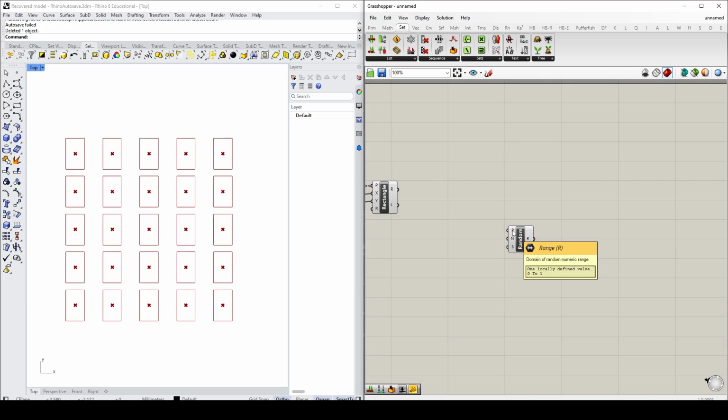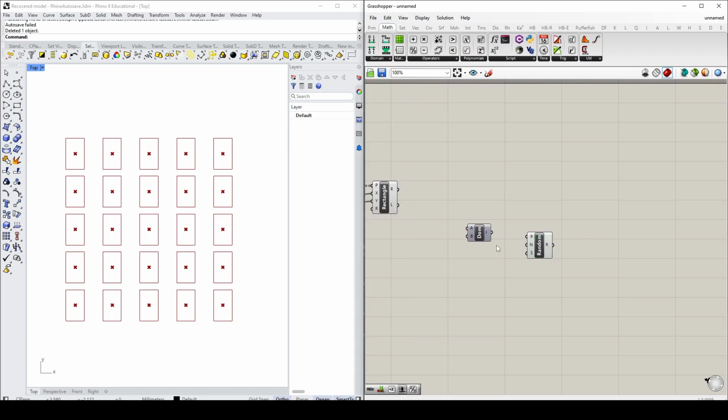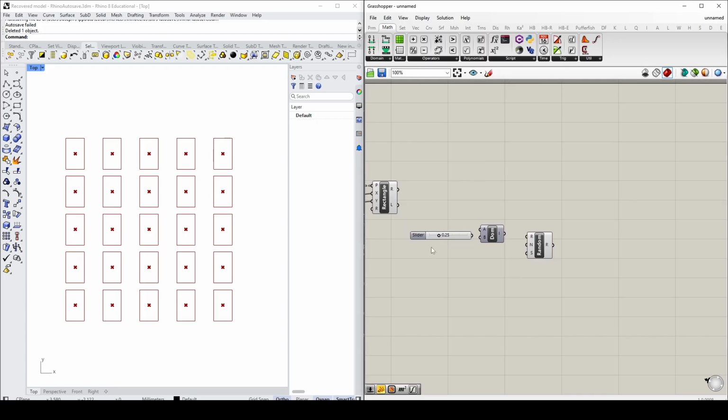We want to move our rectangles either in the negative x direction or the positive. So what we're going to do for this is here under math, domain, construct domain, we are going to make a domain, and it is going to be between, let's just say our minimum value will be 0.25, and I'm going to actually just use this one slider to do both inputs in the negative and the positive direction.